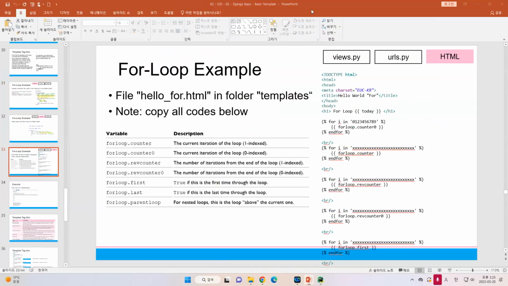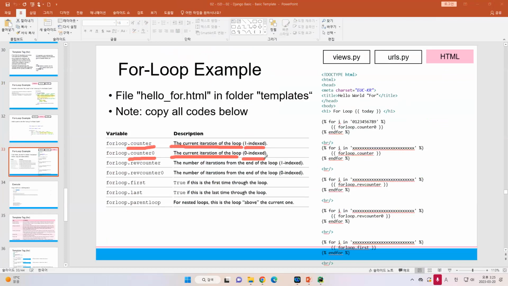If it is counter, so the current iteration of the loop, it is 1 index. It will start from 1. If it is counter 0, then the current iteration of the loop will be based on the 0 index. Most computer programming languages use 0 index, but some of them use 1 index.